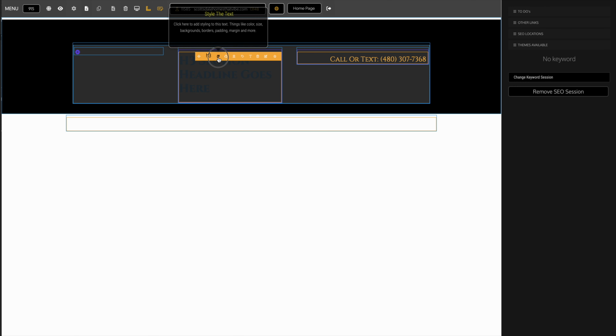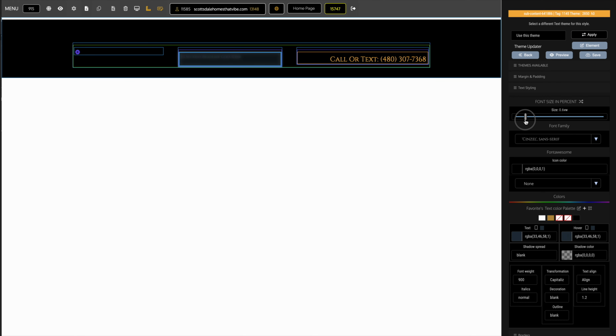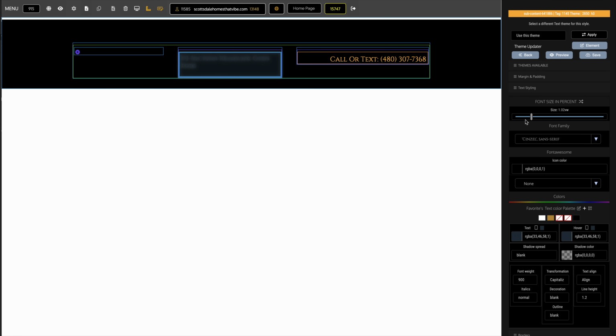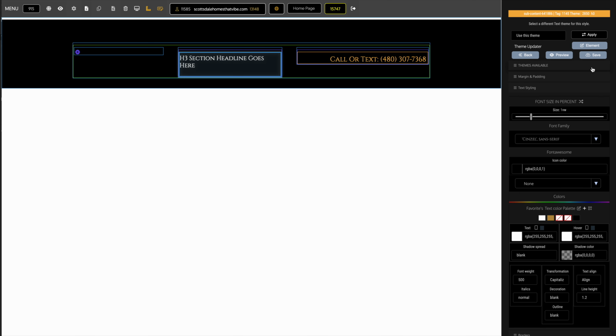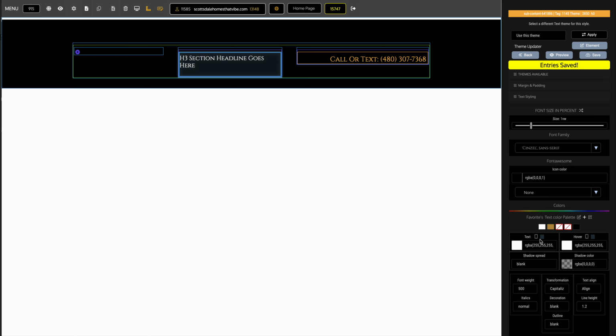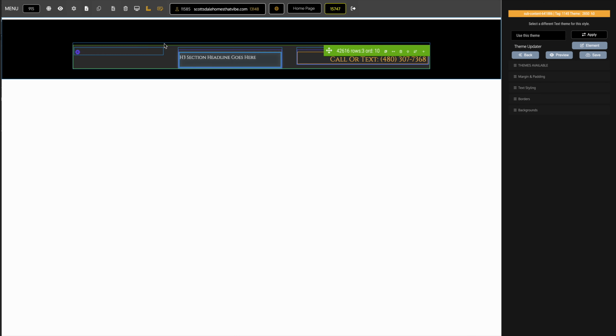First off, we want to style this, make it a little smaller. I usually like to go at least size 1 here. So you'll see on the right hand side, it's size 1. And the color is going to be white. And we're going to make the width 500. And I guess we'll keep the same font as we have there. And hit save. Now we want to make sure that this goes to mobile, so here's showing the mobile. So we're going to make the white go to mobile as well by clicking this button here, so we don't have to go to mobile view and do that. All right, so we have the text there now.